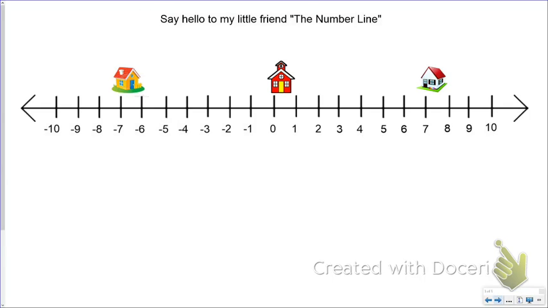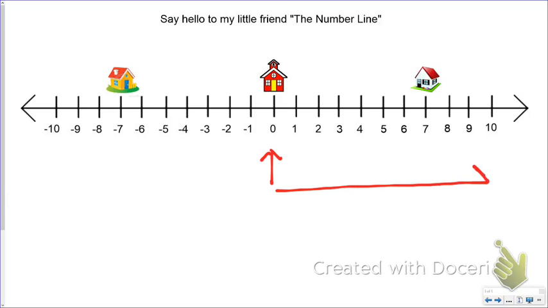The number line is something we're going to use a lot in this class. In years past, you may be familiar with the number line starting at 0 and working your way in the positive direction. In the 6th grade, they may have introduced you to the negative values. This number line represents all integers from -10 to +10. We're going to use this number line a lot this year.